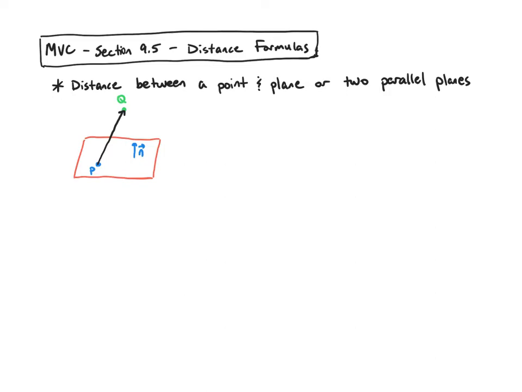So what I'm going to do is I'm going to notate the important pieces here. So we have P, which is on the plane, and that's just based on what I've written down. Obviously, you can name that whatever you'd like, but I'm just notating each part of the formula. N is the normal vector. Q is the point that's off the plane, or possibly on the second plane.